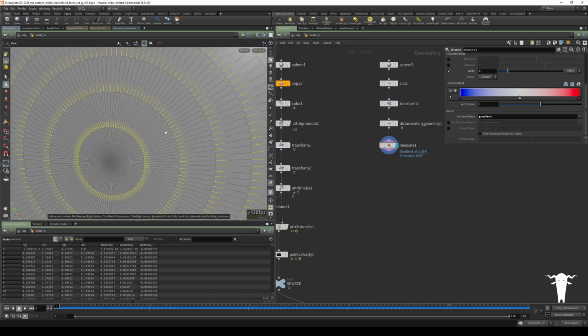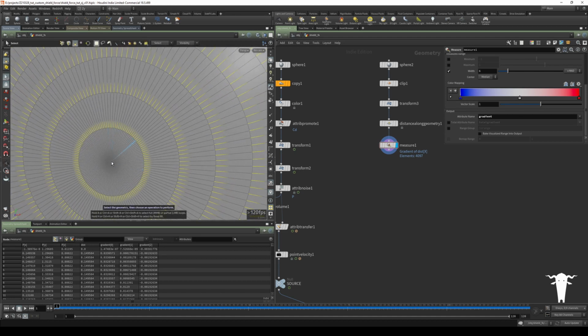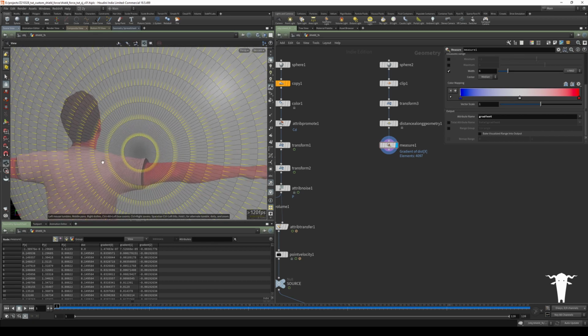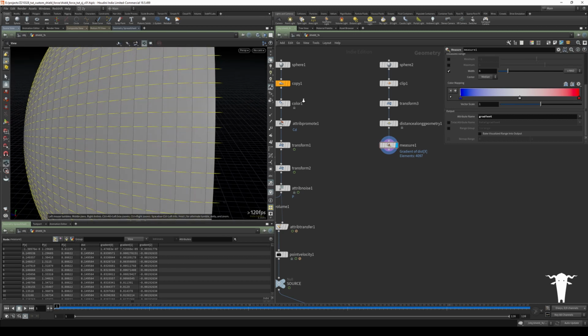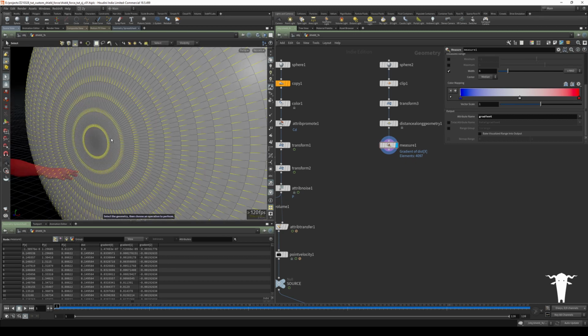Now you can see what we're getting. This vector is perfectly pointing outwards along the geometry from the zip all the way to the end. So what this is doing is it's looking at the point and its neighbors and the distance value between the point and its neighbors and giving us a vector for the direction of maximum change. And this is super useful for a lot of things and a cool way you can convert scalar values to vector values. And this is what we're going to use to drive our force.